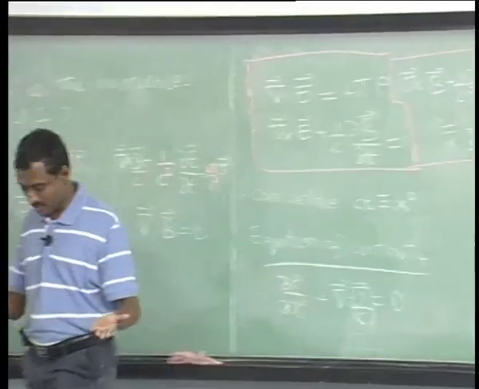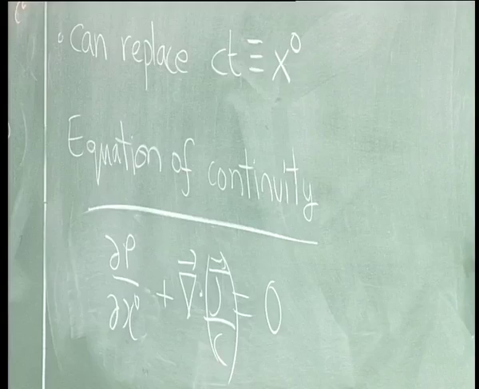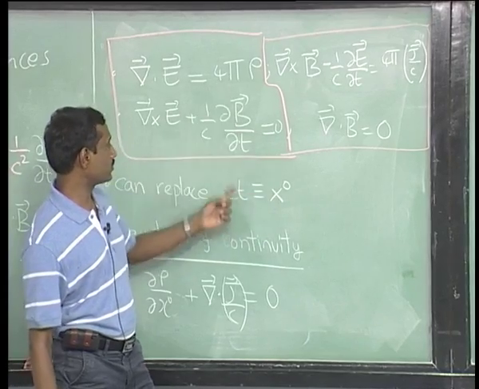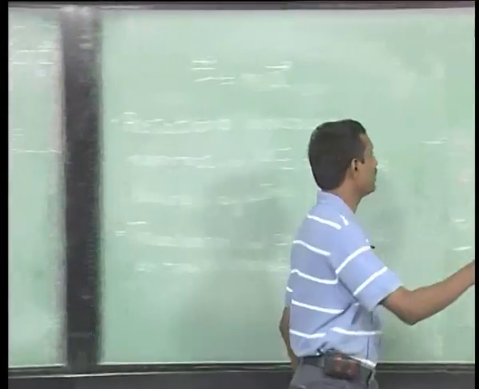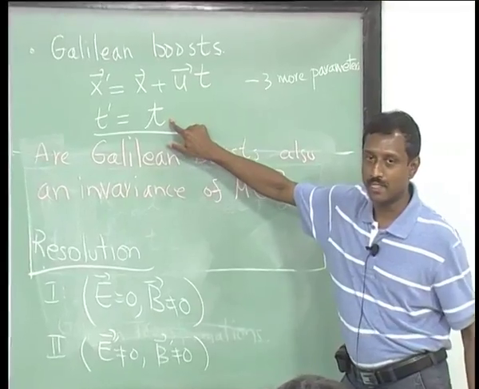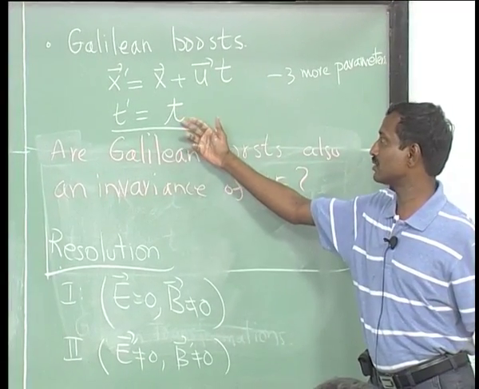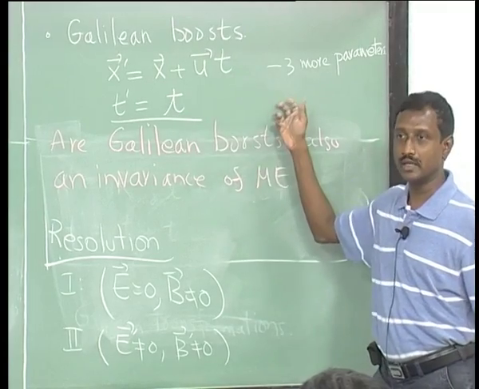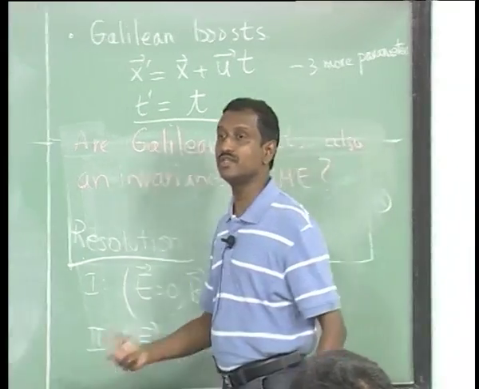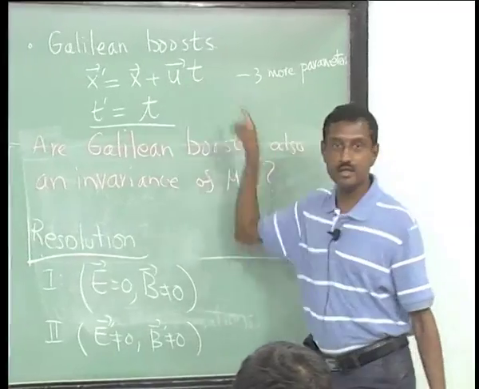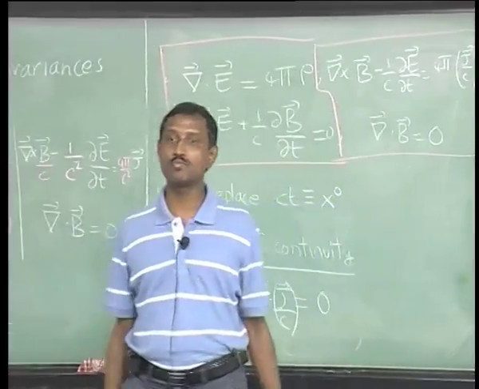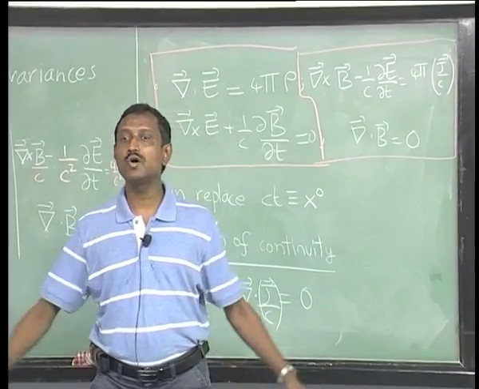So, it is exactly what we did for making E and B to be measured by the same thing. It tells you that there can be a situation where time mixes with the spatial coordinates. We always thought that there was something universal about time. Time just played a spectator role in this whole thing, and we will find something much more complicated. But there will be exactly 3 Lorentz boosts, just as we had 3 Galilean boosts. Because it is the invariance of Maxwell's equations, it will satisfy a group property, and we will call that group the Lorentz group.